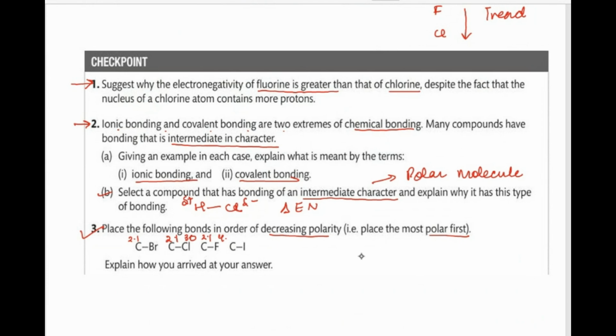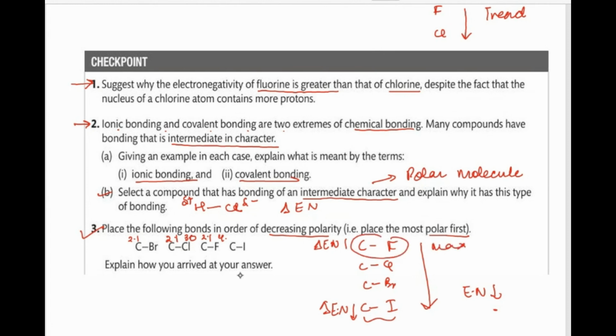And look here. So we have fluorine, chlorine, bromine, and iodine. As you go down, the electronegativity also decreases. So if you have carbon-fluorine, carbon-chlorine, carbon-bromine, carbon-iodine, as you go down, the electronegativity is decreasing. So the electronegativity difference is also decreasing. So the maximum electronegativity difference will be between the first one. This is going to have the max.